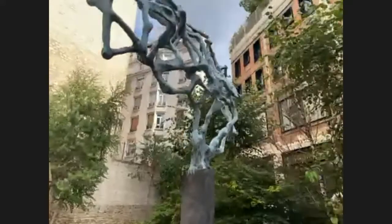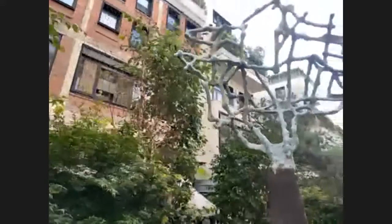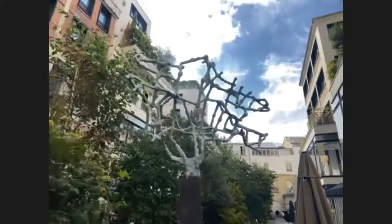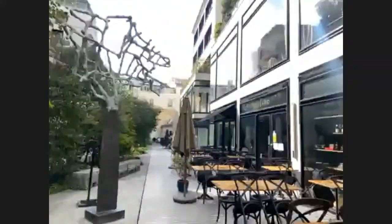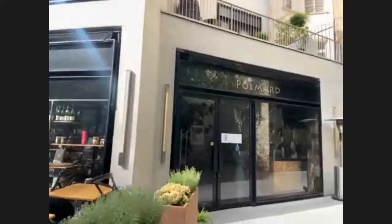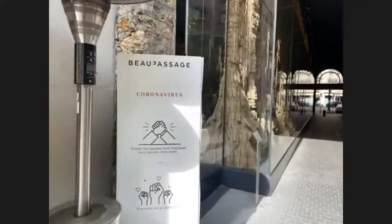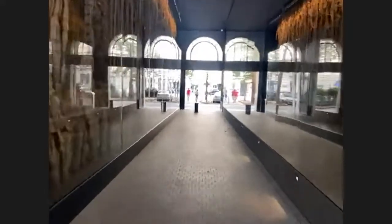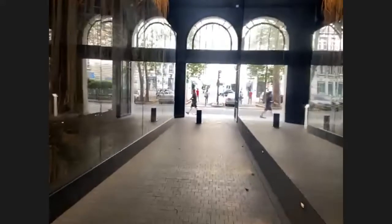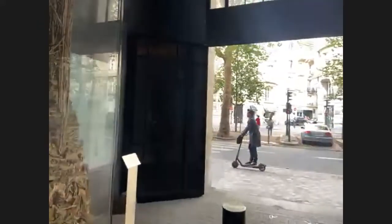But this is really lovely. This is a lovely little passage, and it comes out on the other side. We'll go back out, and we'll walk by and end up outside at the amazing fromagerie. But I think there's an exit right around here. Oh, yes. It's usually busy during lunchtime during the week. It's a very popular place. But yeah, it just opened in the last few years, like 2018, I want to say. 2018 or 2019. It wasn't open for very long before it was all shut down.